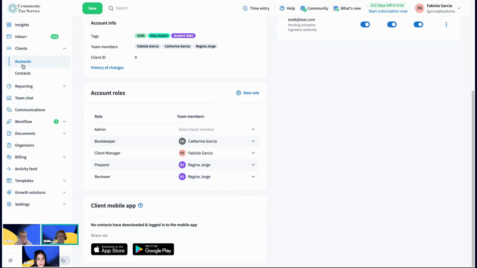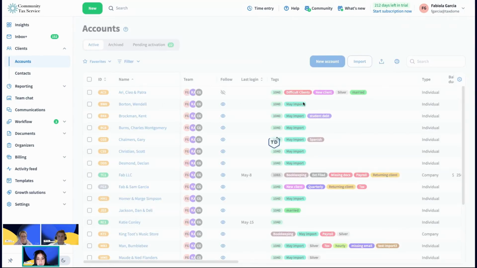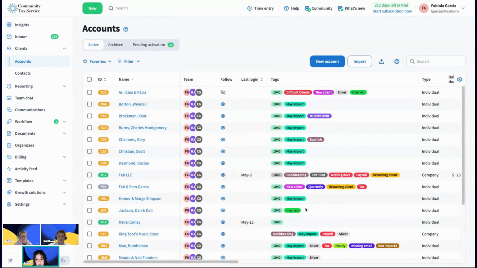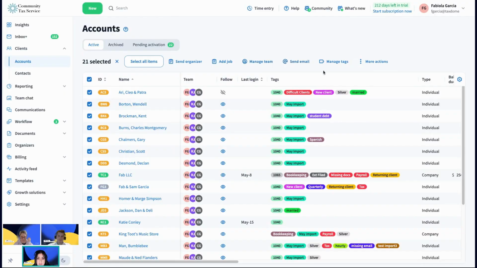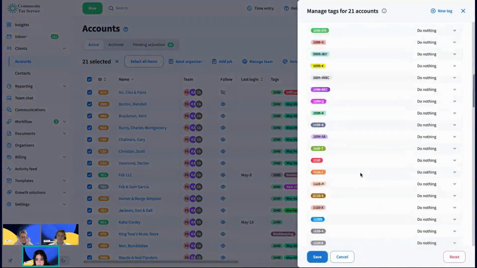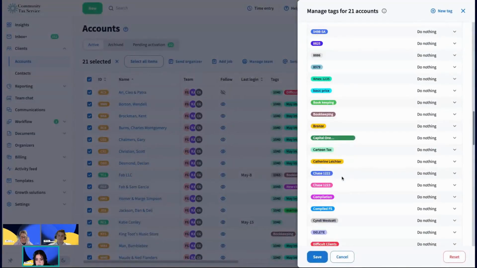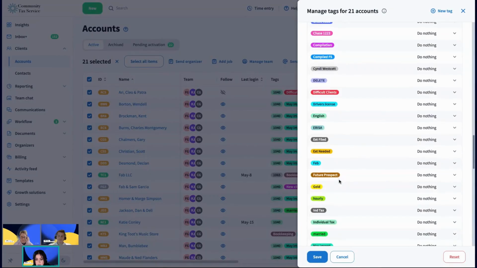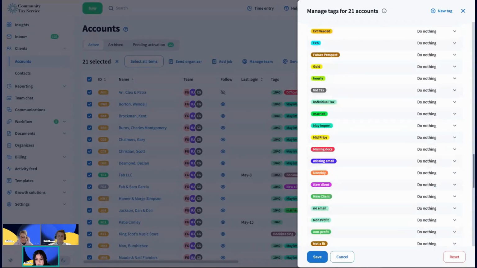Yes, absolutely. Because before you could have had a tag here, and you can still have it, a tag for your team member, right?